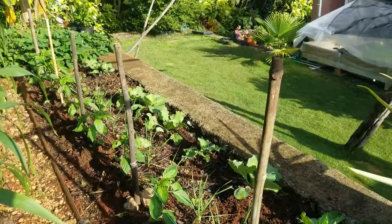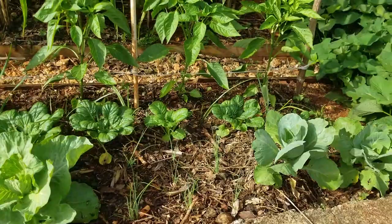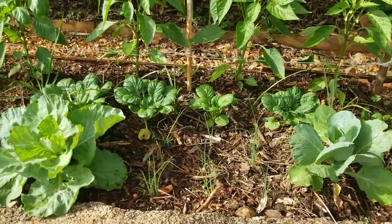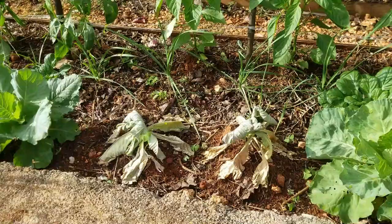Here we are at the third update. The plants continue to grow fairly well, but I have one new development to report. We experienced an intense six-day period of rainfall resulting from the approach of Hurricane Elsa and the inevitable happened. When your plants are sitting with wet soil around the stem, you are likely to get root rot. There are chemical controls for root rot, but in our case and given the time, we just removed the plants and replaced them with celery and tatsoi.